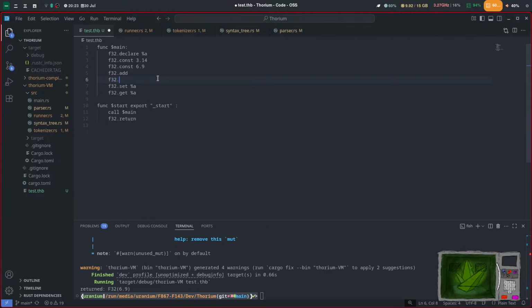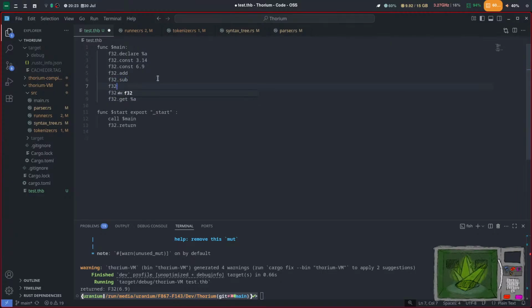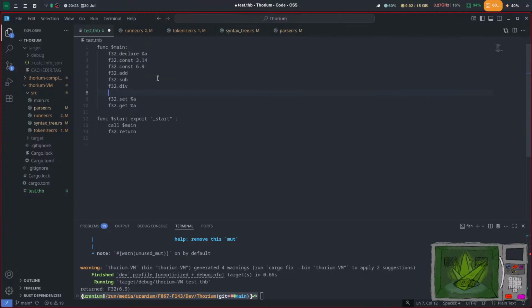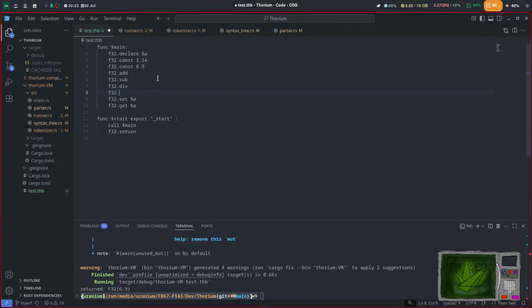So subtract, f32.divide, and for now we'll add these three arithmetic operations.